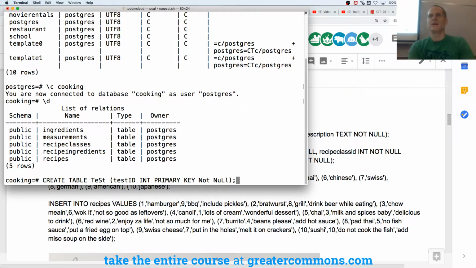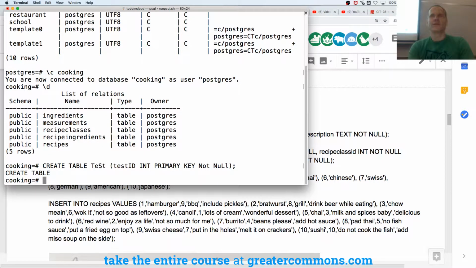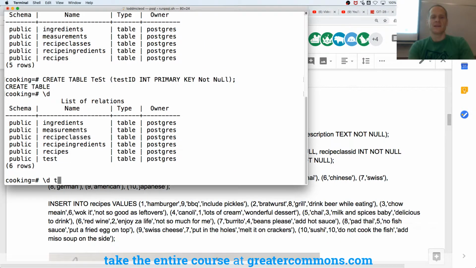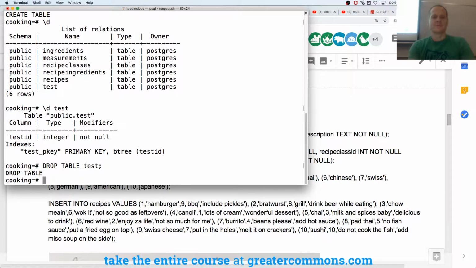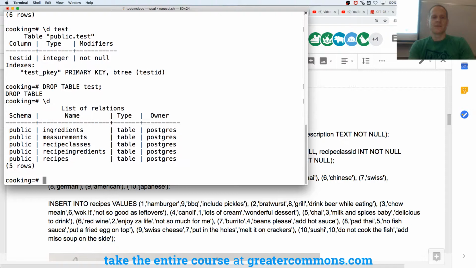Wacky, right? Totally fine. And now if I ask for the details of all my tables, I got test. And if I ask for the details of test ID, look at how I entered it, and look at how it's recorded. Okay? And now I'm going to drop table test. And then take a look at my tables, and that one's gone.